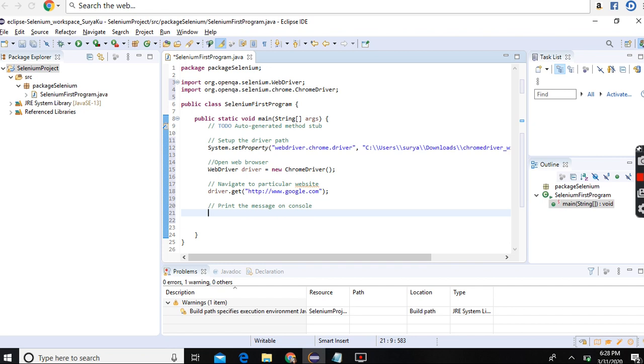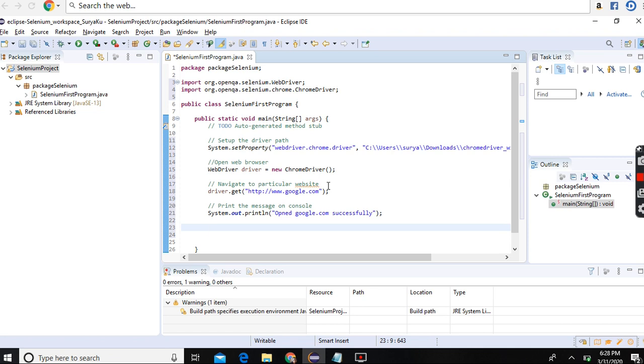You can type sysout and then Ctrl+space bar, which will give System.out.println, and write open google.com successfully. That's how we have printed this message on the console.